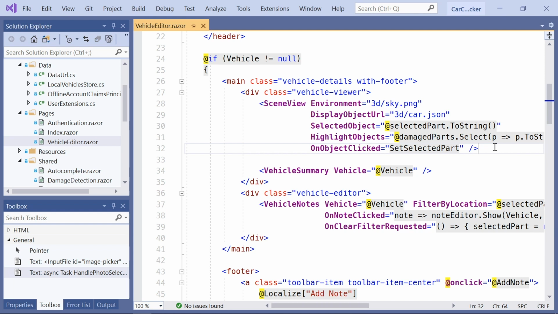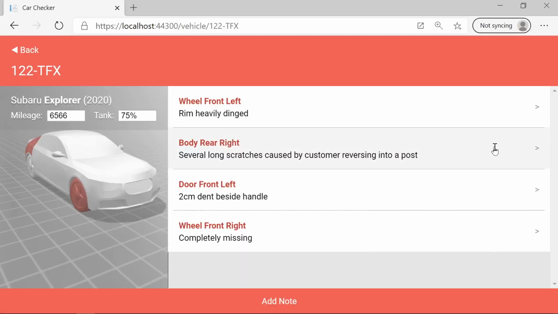At the same time, there will also be cases where you do want to write your own JavaScript by hand and then interact with that from .NET code. And there's another example of that in this project too. So the scenario for this application is for a car rentals company that deals with vehicles that customers are returning. And one of the business requirements is that it needs to work fully offline, because when the employees go out into a large parking lot to check on the vehicles, they can't guarantee that they're going to have Wi-Fi access everywhere. So in order to support offline use, we've got a local database.